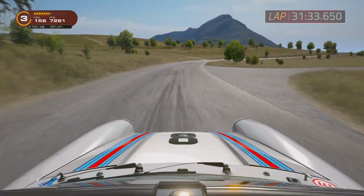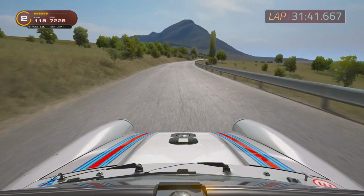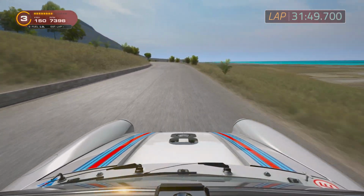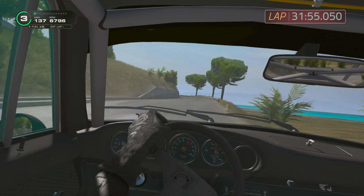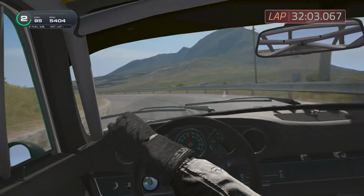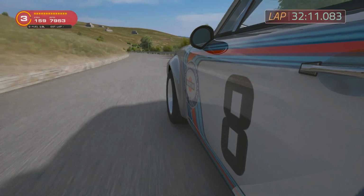Such a cool little section that, coming out of the straight, slowing the car down, trying to come back into a more manageable race pace. And because of that straight and the speed you're going, we're already nearing the end of our lap. 33 minutes, 40 seconds was that original winning lap time. We are in a little bit of a cheat car here. A little bit more power and nearly 300 kilos lighter. But can my terrible driving get us over the line in time?